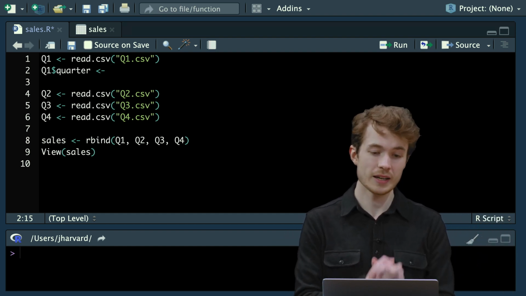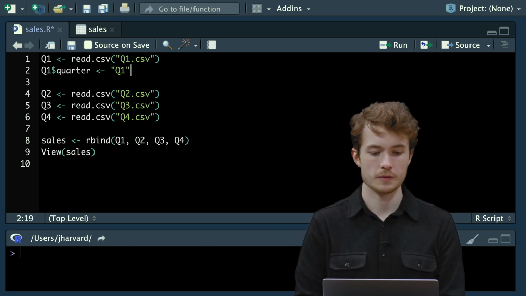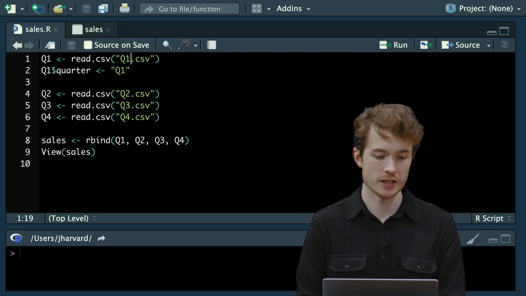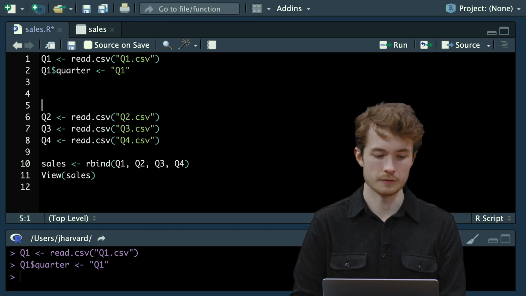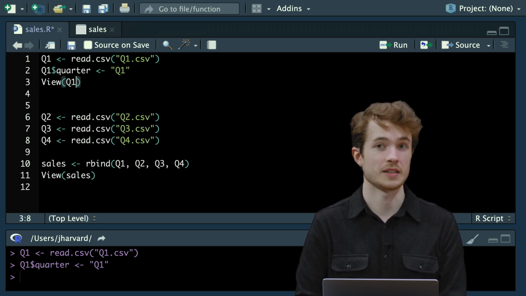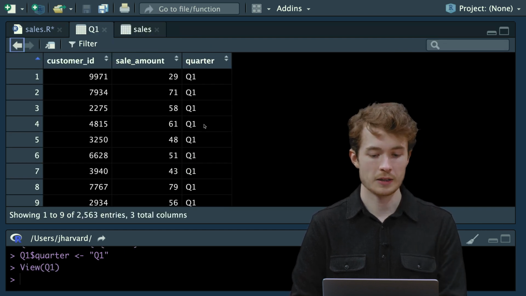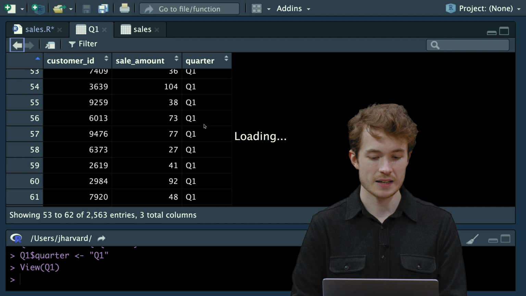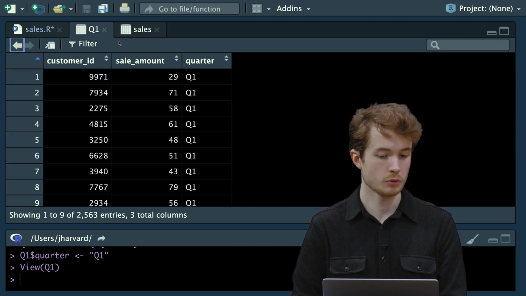And if I want that to be the case, I need only type Q1 in quotes. Now if I reread Q1 and run line 2, and view Q1, I'll see I have a new column called quarter, and throughout all the rows, I've set that column equal to Q1. So pretty helpful.